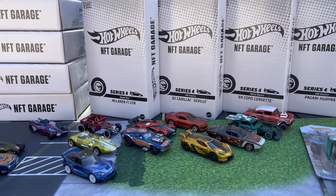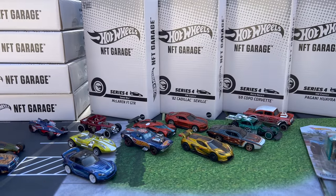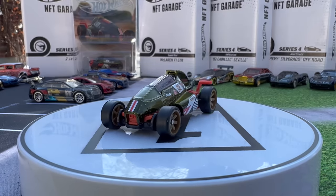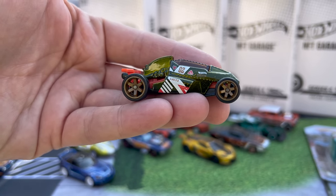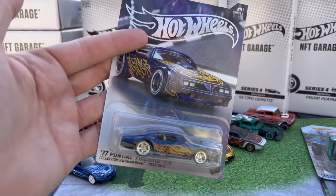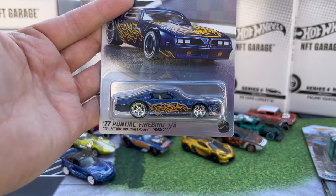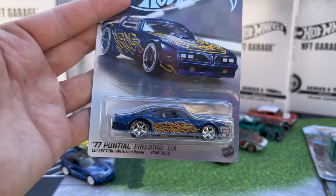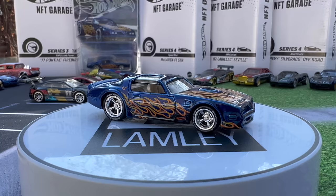Another real car — I don't know how you call it — but the Two Jet Z, which won the Legends contest. That one has come out and these cars do look real, which I think is kind of cool. A lot of reflective stuff here. So the Two Jet Z won Legends — I think the second Legends. This one has an original deco; Leeway does the decos on these. You can kind of see his style. Number 51 out of the entire series in Series 3. This is the '77 Pontiac Firebird TA, which is a really, really nice casting. You have that classic muscle look and it looks so good with the five spokes, that classic Hot Wheels muscle look.